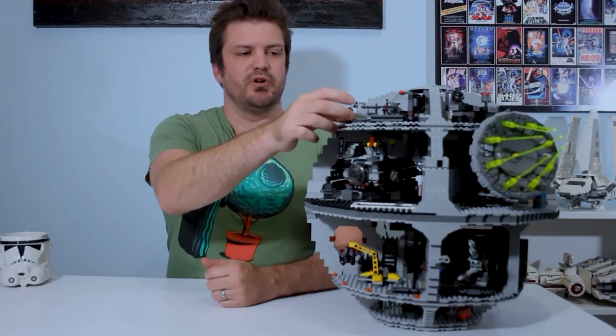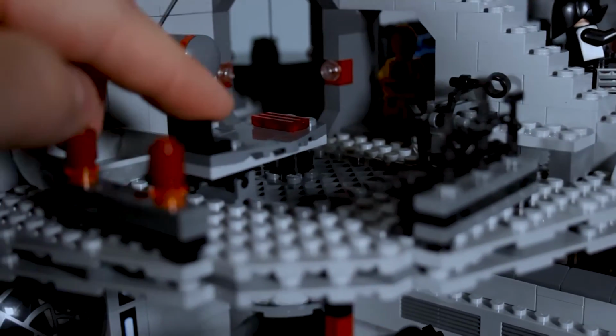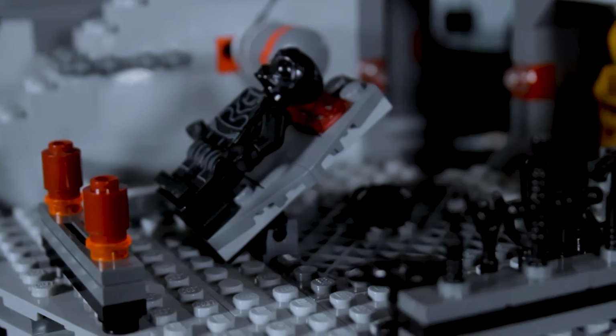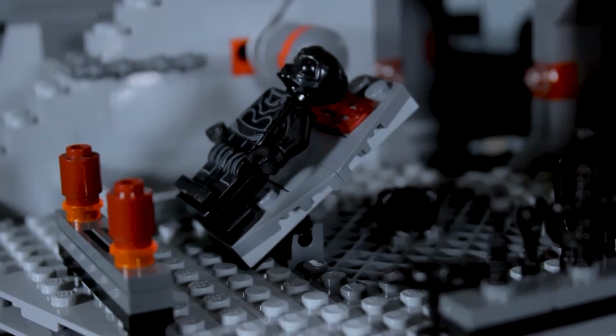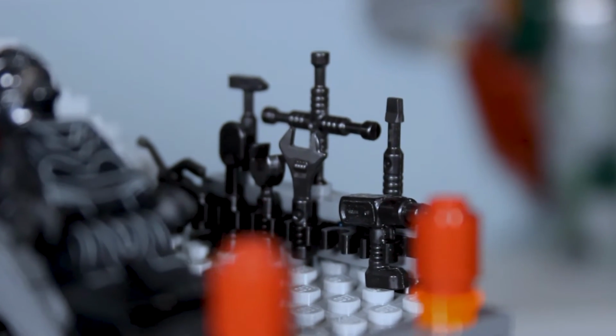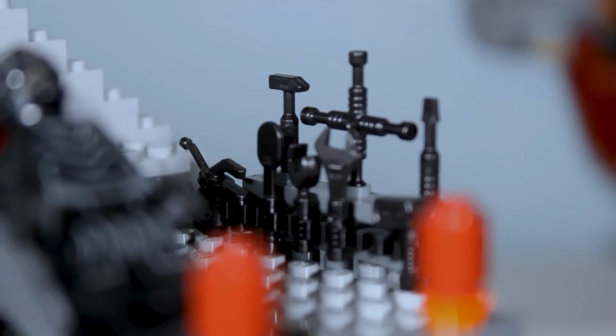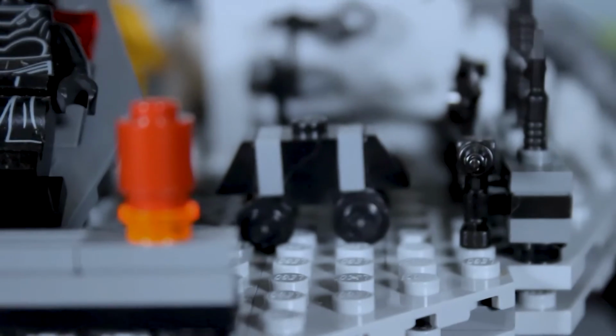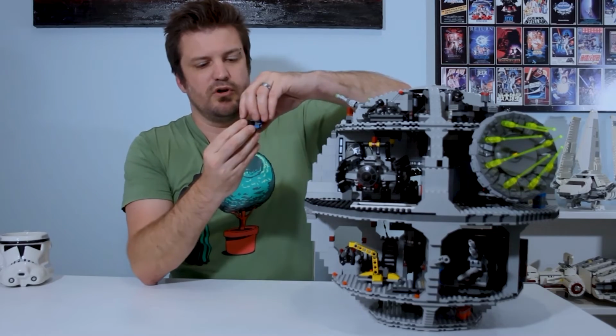Next to that we have the droid repair shop. It's got a little gurney which if you lift up, there's actually a cog that controls the hangar bay below. So I can place a droid on the gurney and using a number of tools carry out repairs. Of course this is where a bit of Lego humor comes in, because we've literally got a drill, a tire iron, an oil can, a ratchet set, and these other two little droids to help. There's a mouse droid and this kind of cargo droid.